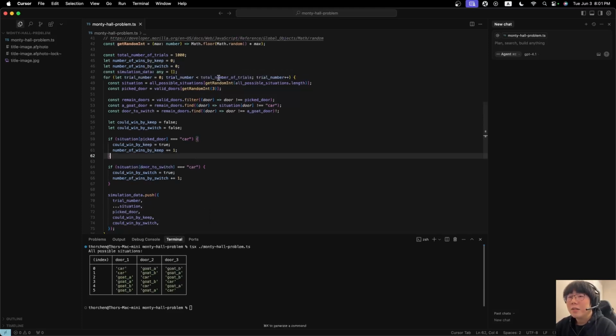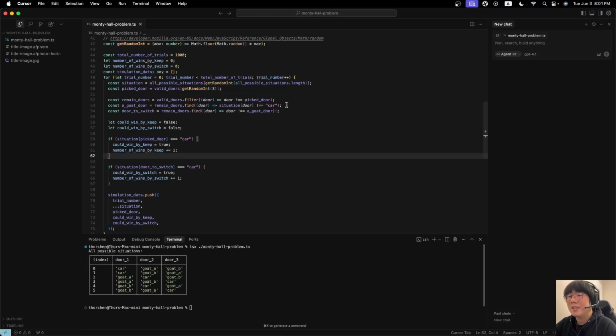So for each round, let's pick a situation randomly from all possible situations. Remember, it's 1 out of 6. And then let's pick a door, which is 1 out of 3. And then for the host, we know what the remaining doors are and which of them has a goat behind it.